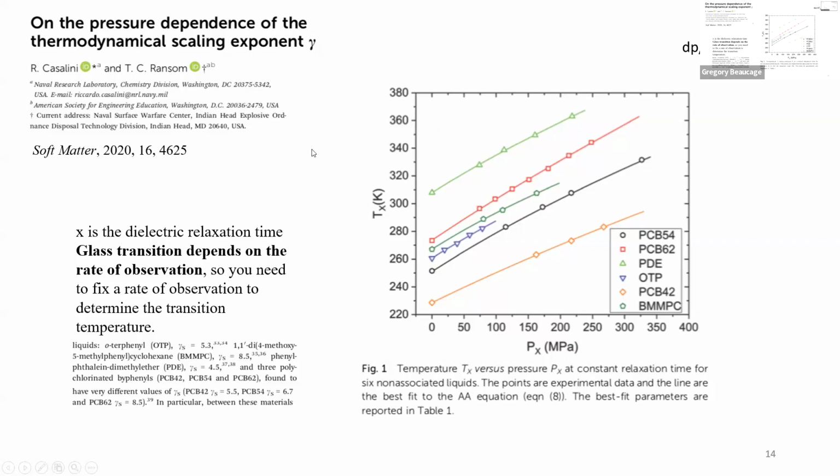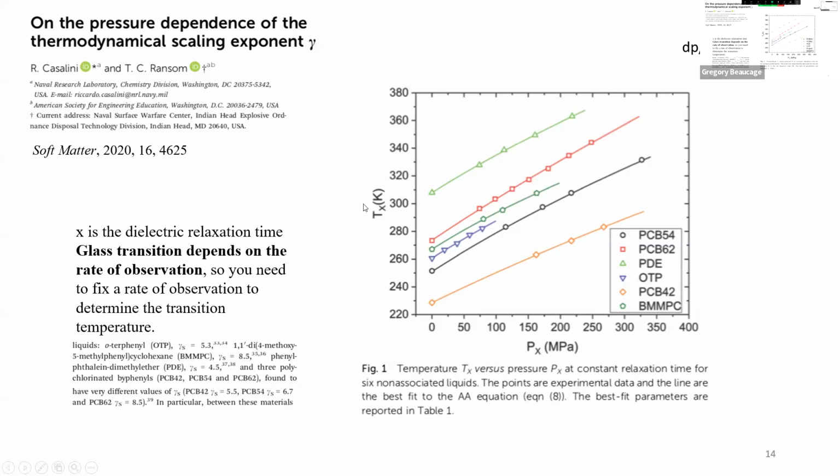A couple people there were experts in that, and they hired more people that were experts in that. So they built up kind of the Navy has all the stuff on glass transition. They get the best people and the most money. And if you're doing research in glass transition, you get money from the Navy. It doesn't make any sense really, because they're usually dealing with a liquid, not a glass, like water. But somehow that's the way things work out. This paper's from 2020, it's by these two guys, and it's on the webpage.